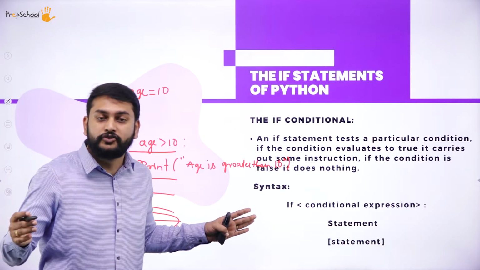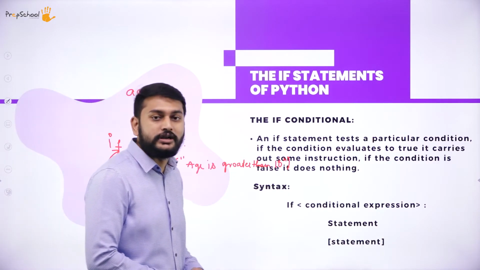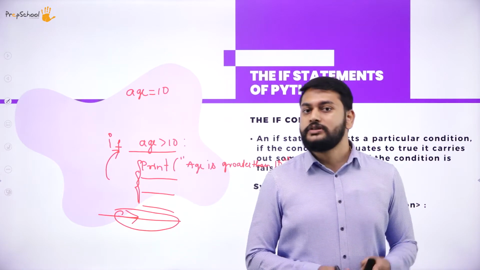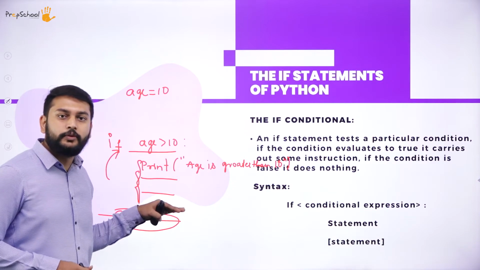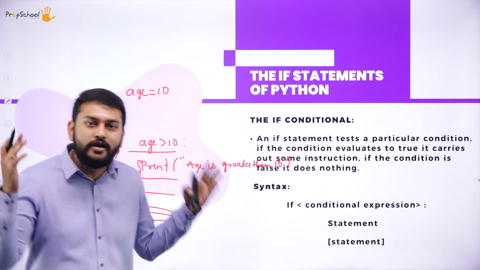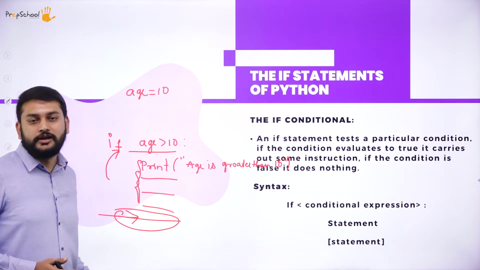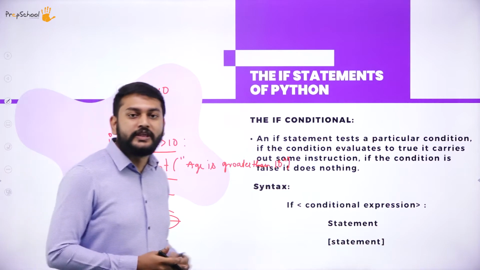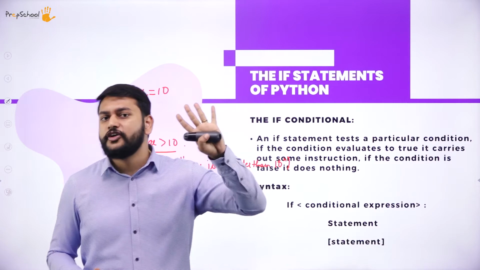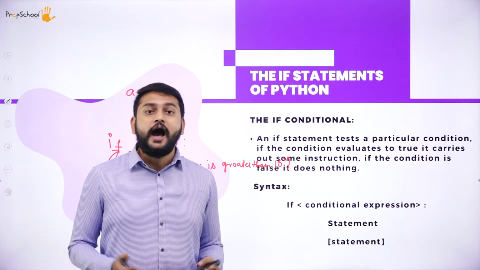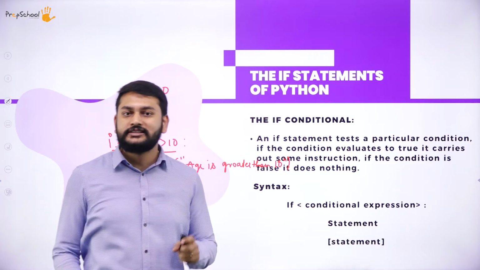So that's what you have to understand. This is the first if statement. We call it a simple if statement. What is the name of the statement? Simple if statement. If the condition is true, these statements will be executed. If the condition is not true, it will skip them and start executing the other statements which are not in the block. In total, we have 4 different types of if statement. I have discussed the first category of if statement. Let me start discussing the second one.